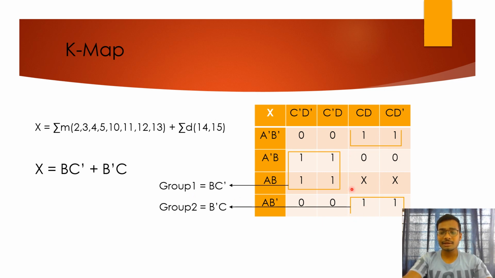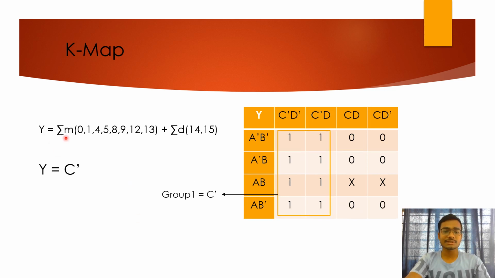There is nothing like we can have a group like this or like this, within the same thing. They can overlap. If they are making a circular shape, let us think of it as a circle. So we can have the other form too, like these two AB bar as one row and A bar B bar as one more row. These two put together also form one more quad that will be giving us B bar C. So in this one and this one, the row 1 and the row 4, the common term is B bar, and in these two the common term is C, that is B bar C, and the one more group is B C bar, which I have already computed. These two put together will be giving the Boolean expression for X, that is B C bar plus B bar C. Now let us see for Y.